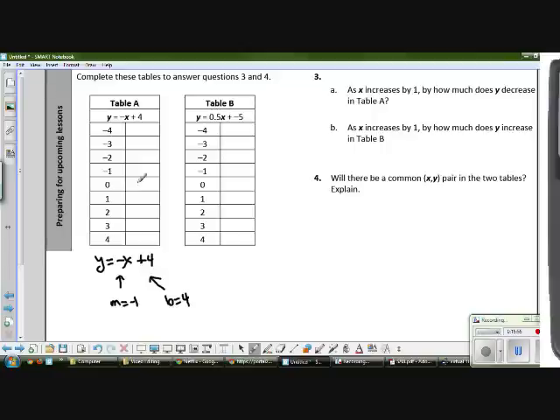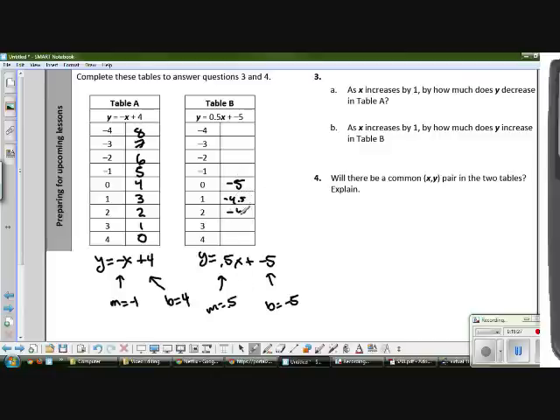Over here, I'll do the same kind of interpretation. I have a 0.5x plus a negative 5. That tells me that's my b value. And my slope value is going to change by half a value each time. So at 0, where my y-intercept will be, that'd be a negative 5. And I'm going to increase by 0.5 each time. So that'd be negative 4.5, negative 4, negative 3.5, negative 3. Going backwards, it'll be negative 5.5, negative 6, negative 6.5, negative 7.